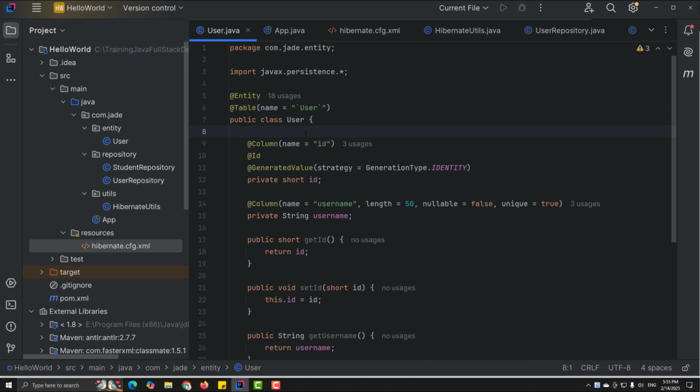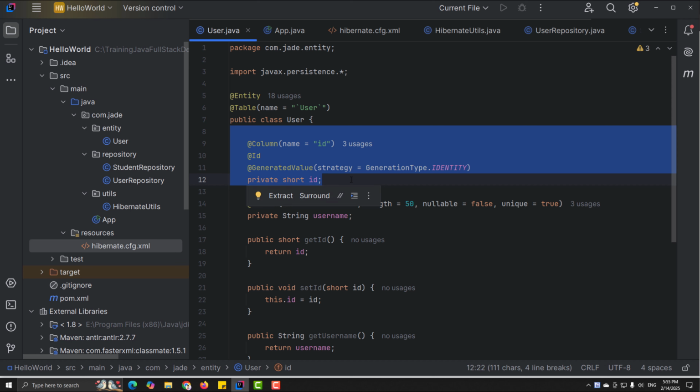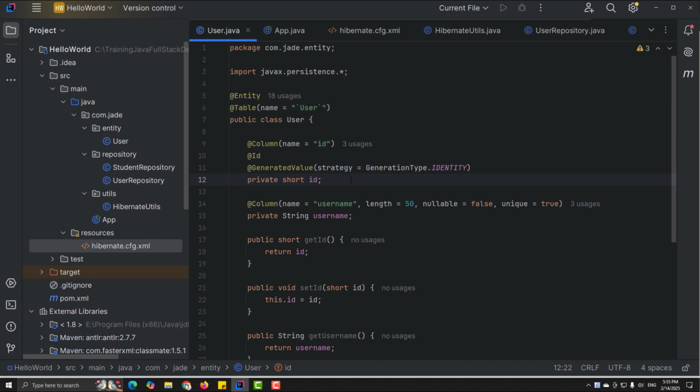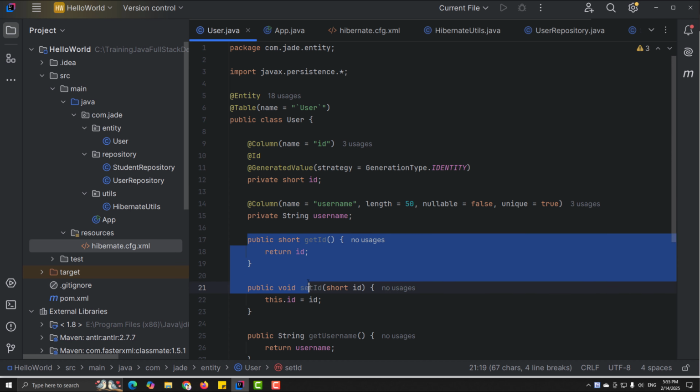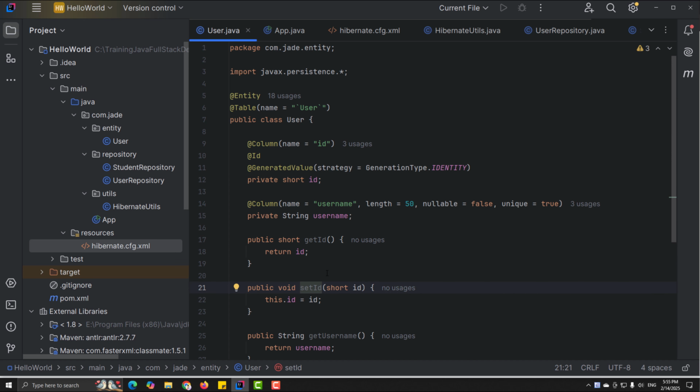A class is a POJO when it has a no-argument constructor, and has an ID property as a primary key in the database table, and it also declares getter and setter methods, and it's a non-final class.